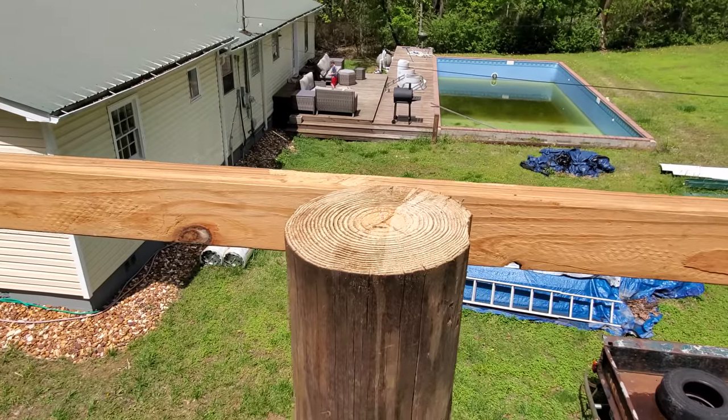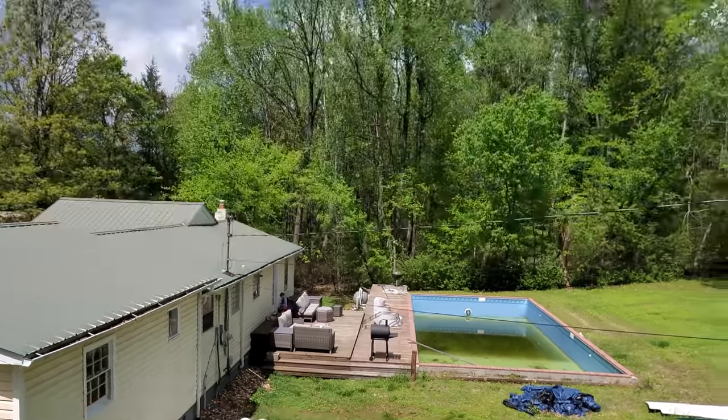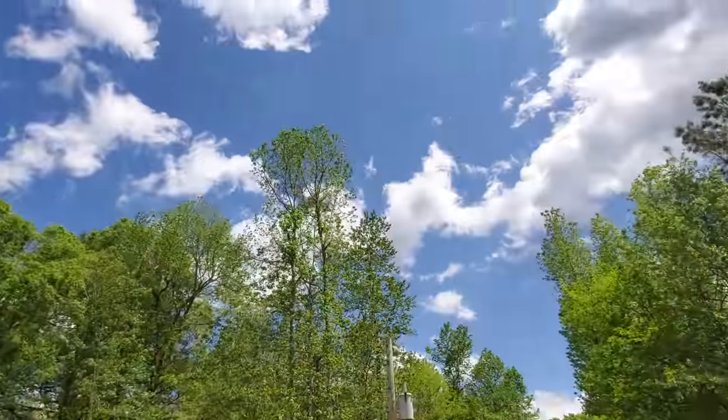All right, I'm up here on the scaffolding, way up in the sky with the birds. There'll probably be one flyby. There goes one right there.